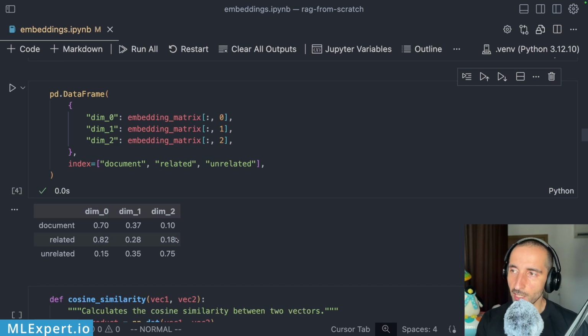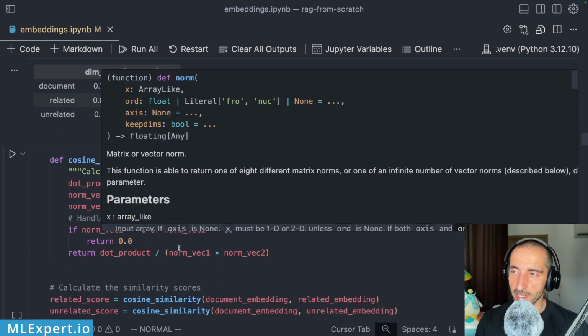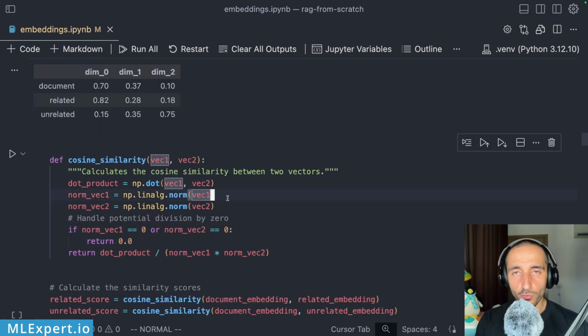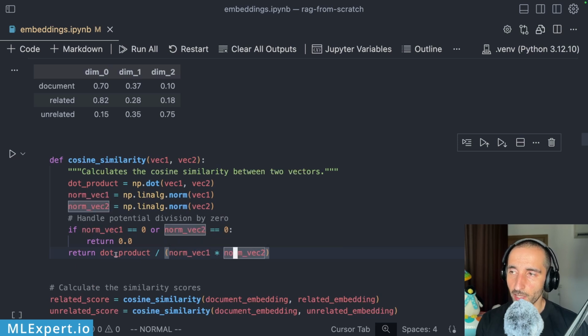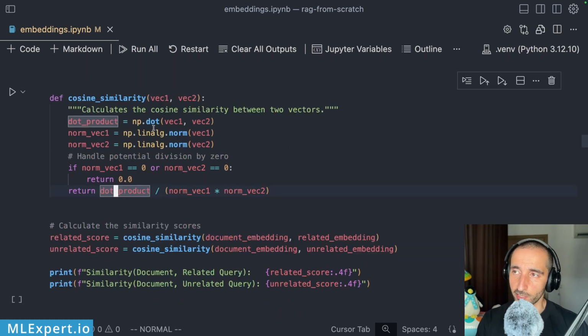And based on that, we're going to be calculating a cosine similarity. This is going to give us the distance between two different vectors. It is a very common metric for that. And as you can see here, the formula for calculating this is very simple. We're getting the dot product of the two vectors, then the norm of the first and the second one, and then we're going to be multiplying that, and this is going to be within the denominator, and in the numerator we're going to be having the product of the vectors themselves.